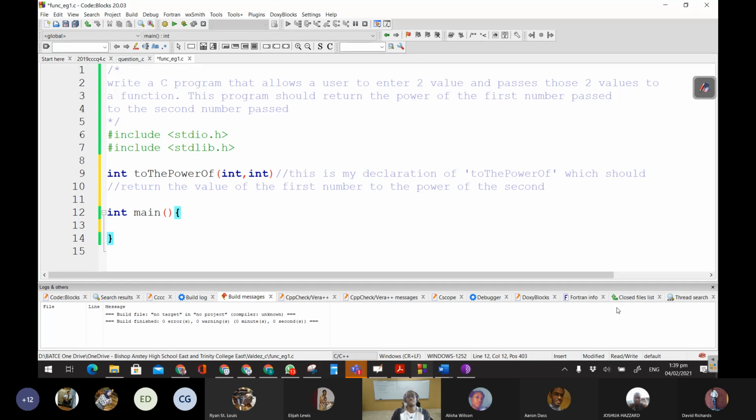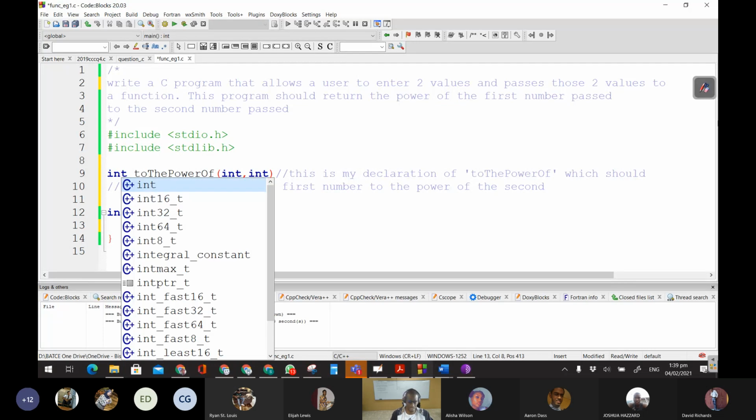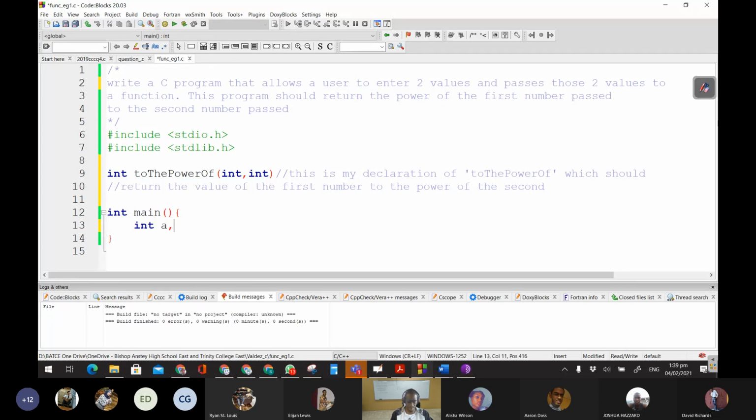The program asks us to enter two values, right? So we have to declare int a and b.